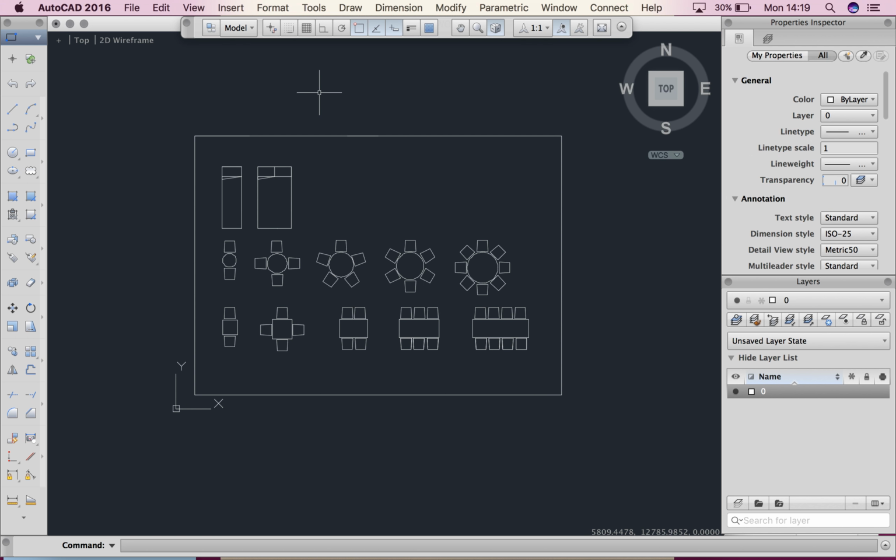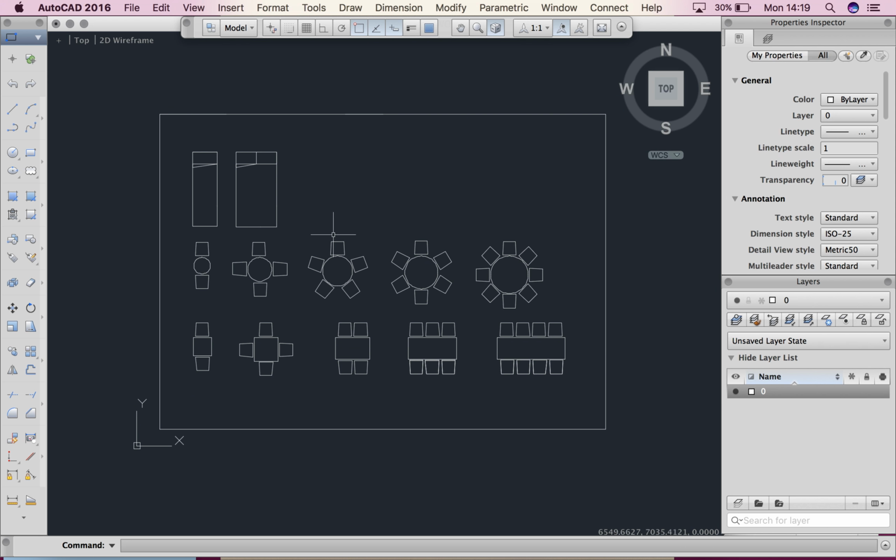Okie dokie. So now I'm just going to talk about blocks. Okay, so you guys have hopefully drawn all of your symbols for your assessment. You can see I've got some here on the page. And at the moment, as I hover my mouse over the different parts of the drawing, we can see all the lines are individual. Okay, what you guys need to do for your assessment is create blocks.